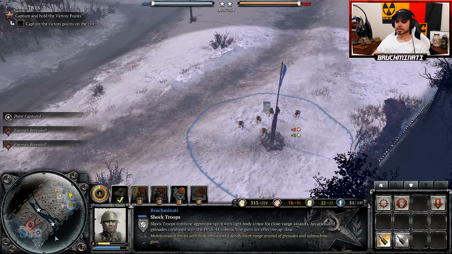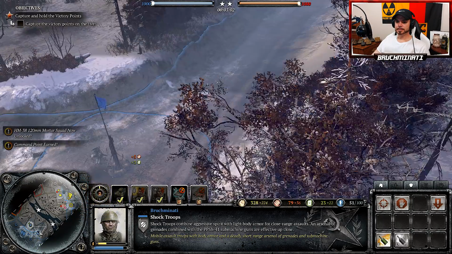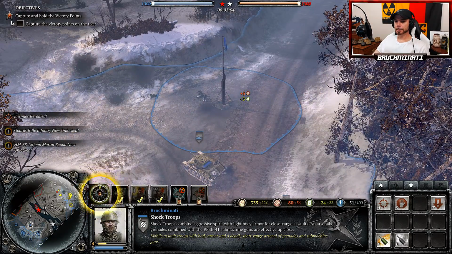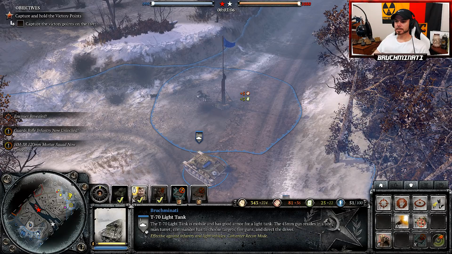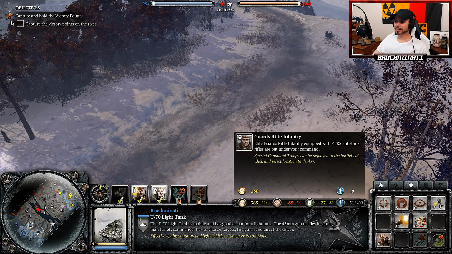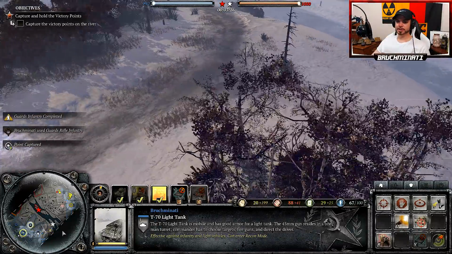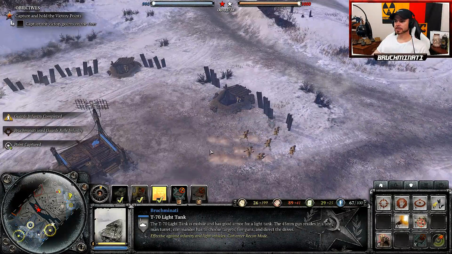Moving to capture. We take back what is ours. We are ready for anything. 120mm mortars are now available for deployment. Guards rifle infantry squads are now available. Nice, I guess. Oh yeah, that is nice. I love these bros. Fresh conscripts. I'm gonna throw some of those down right now.